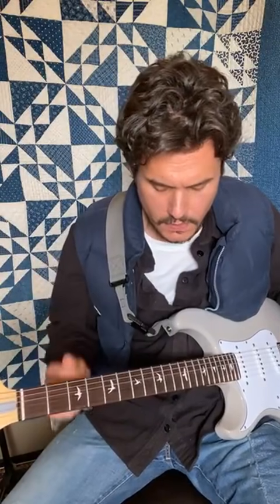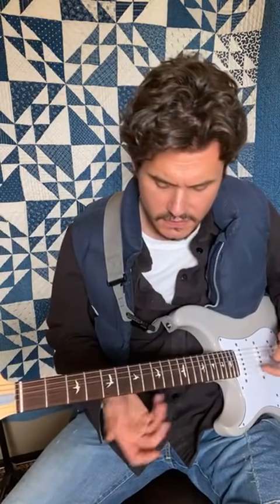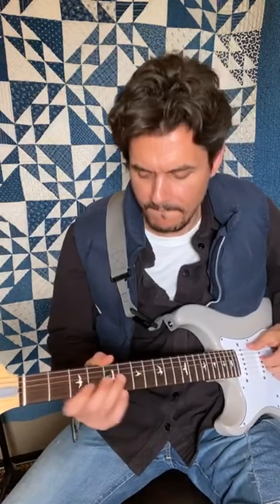This is a fun guitar thing to do. I don't really understand the genesis of it or the need to do it. So, let's do this in A. This is the bend I don't understand. That one I don't get.